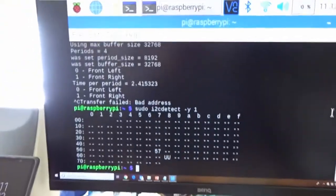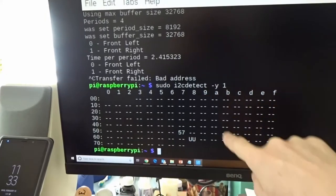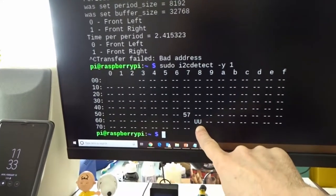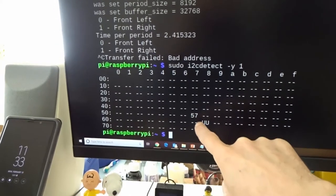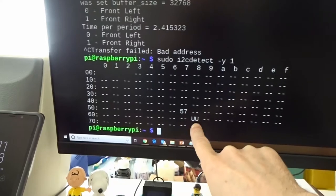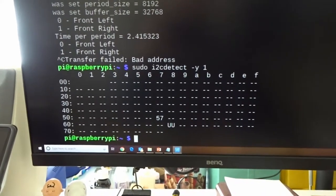A couple things. I apologize. I'm not going to do a screen capture. I'm just going to go ahead and show it here. So I ran I2C detect on my Raspberry Pi, and you'll see that there's two addresses that come up for the real-time clock. There's 57 and 68. According to the documentation on eBay, it says 57 is the real-time clock. But when I went to Adafruit, it said 68, and I said, well, I've got the 68, let me just roll with it, and it works just fine.